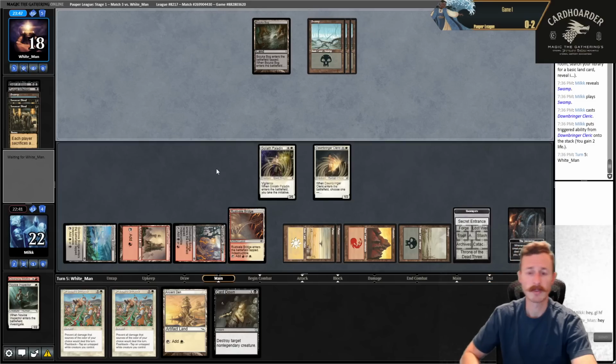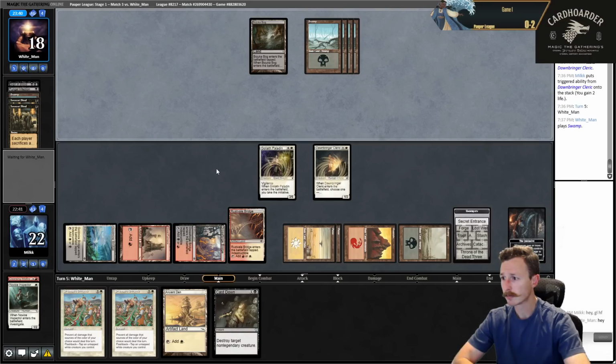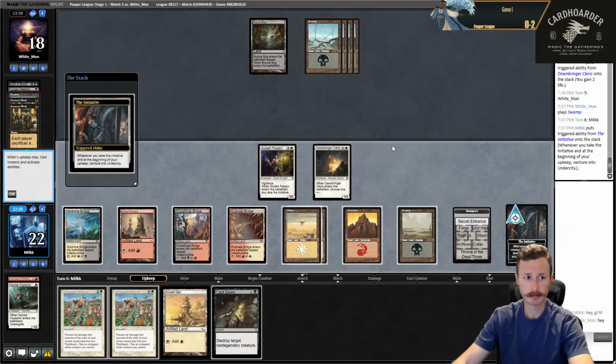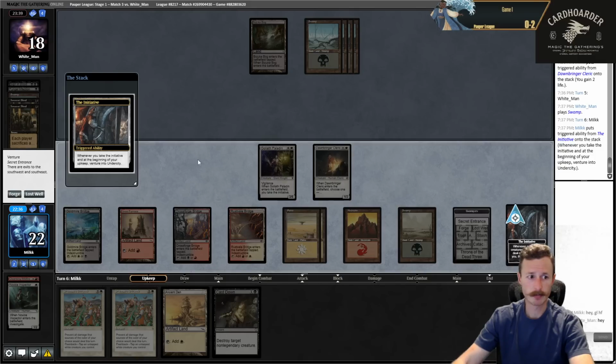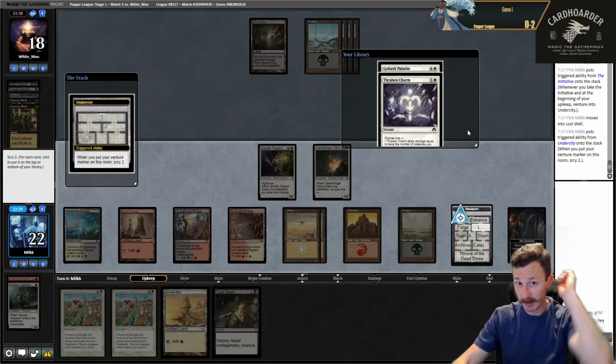If they have a removal spell, it's kind of scary for them to play it because I could have Ephemerate. But I guess they don't know that. Okay. I was going to forge, but maybe I just lost well, because if I keep finding gas and make a 4-1, it's kind of better in this matchup.